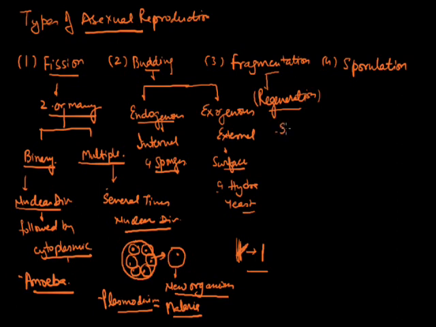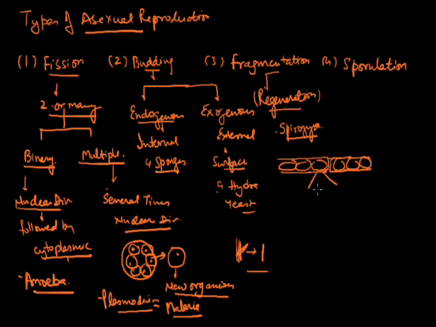I would like to give the example of Spirogyra. Suppose this is the body, which is in the form of a filament. If it is broken from any part, then each part has the capacity to form a fresh filament. This is a type of algae where fragmentation is a common mode of reproduction.